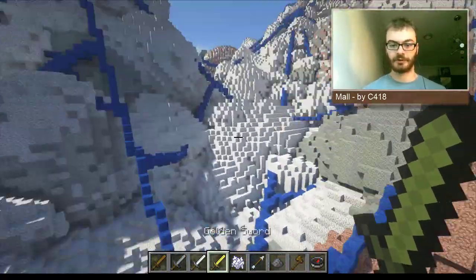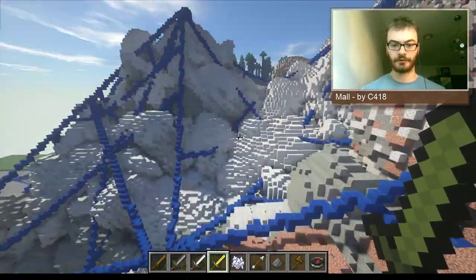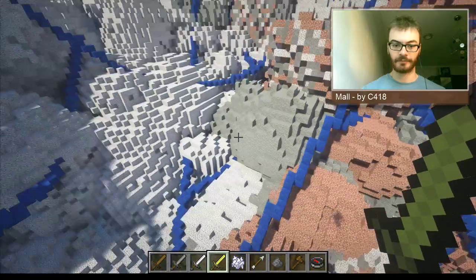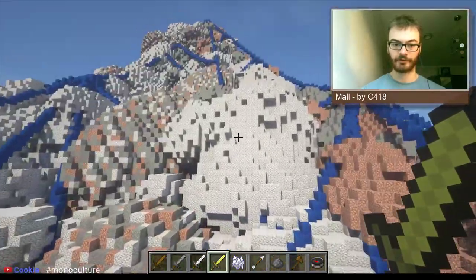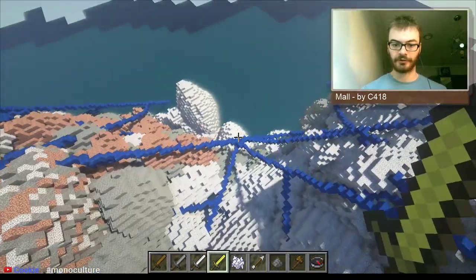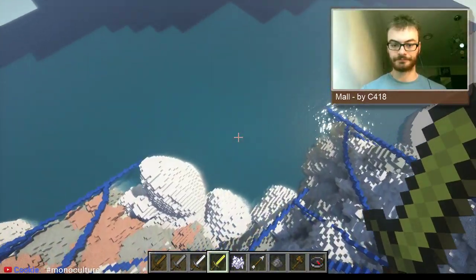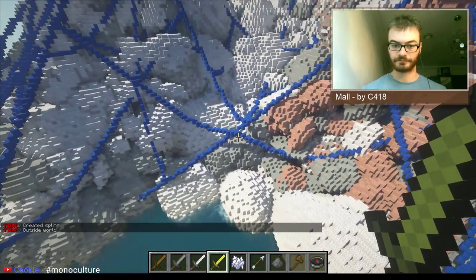Let's see here. I think we've kind of filled out this area a bit. So let's go through here and get another array of... I think we've actually kind of filled this out too, haven't we? Yeah, this looks okay. So let's check out this area next. So we're going to need another C cable, if you want to call it that.